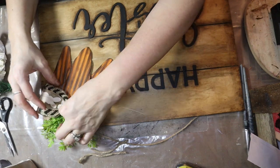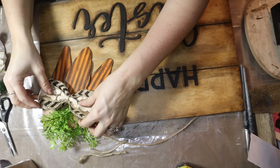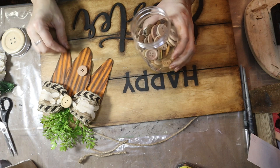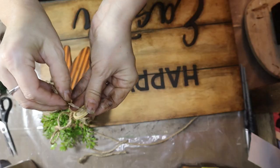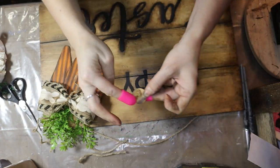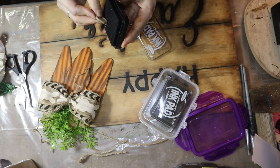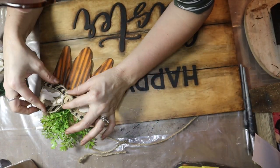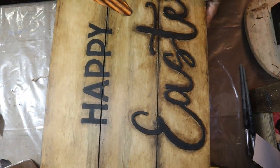So really all I've got to do is put this on, and maybe a button in the middle. I just really wanted to keep this pretty simple. Let's see what a button would do — we'll do a button, why not? I don't get to use these big ones very often. So now I just need to thread it, cut that off, and then push these down. And I will go ahead and distress these a little bit with my ink pad. I think it is simple but cute. It already has a jute hanger.